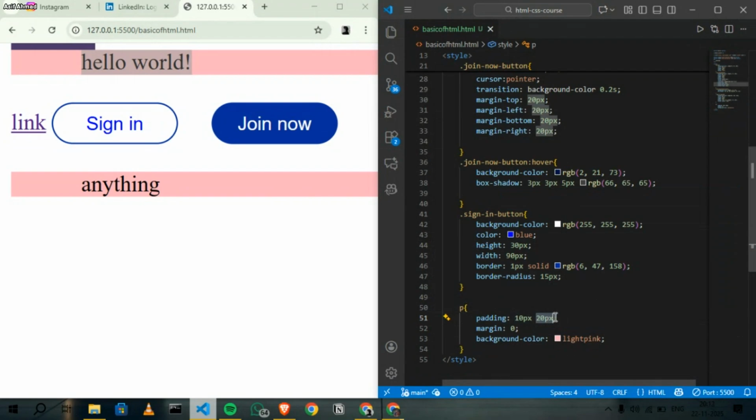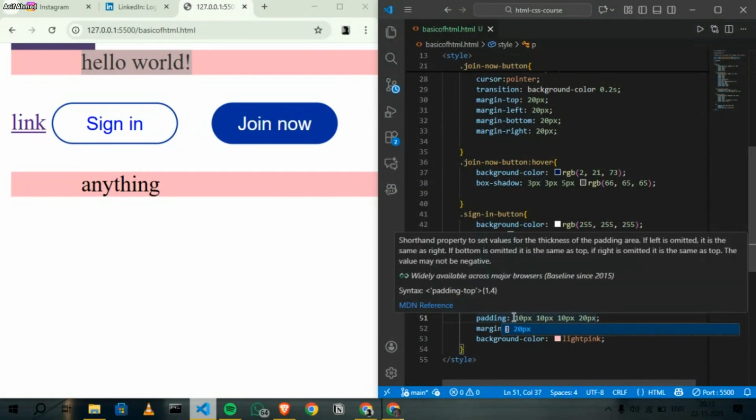And we can also give four values, one for each side. So if I give 10, this is for top. And if I give 10 pixels, this is for right. And if I give 10 pixels, this is for bottom. And if I give 20 pixels, this is for left. So what is happening?